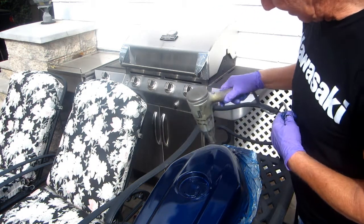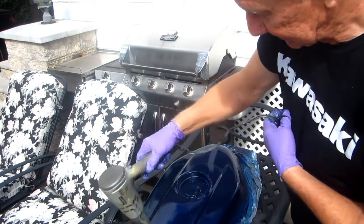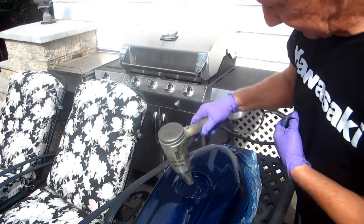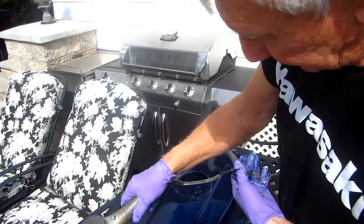Well, what I'm going to do, I'm going to put the clear on the black bars. There's a little clear left in the gun. And believe me, we might have ducked a bullet here. We might have.